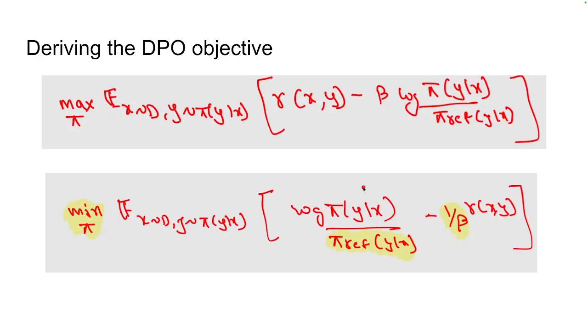And most of the libraries like PyTorch try to minimize something. So it's just better to express it as a loss function and try to minimize it. You can do that by just negating this whole thing. If you negate the whole thing, then this term will come forward and r of x comma y will come back. This 1 by beta term is kind of a constant, so it doesn't matter. Just for cleaner arithmetic, the authors shifted to 1 minus beta and didn't choose to keep the beta here, but it doesn't matter because it's a positive constant.